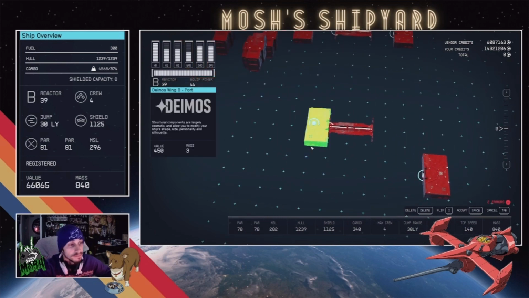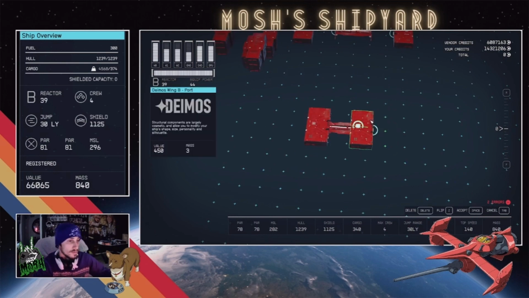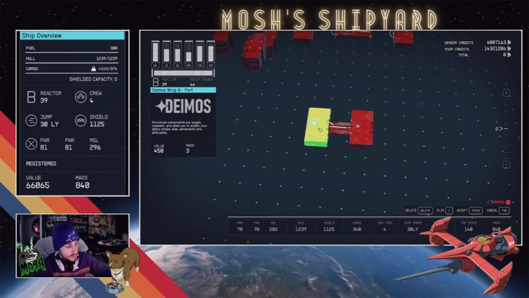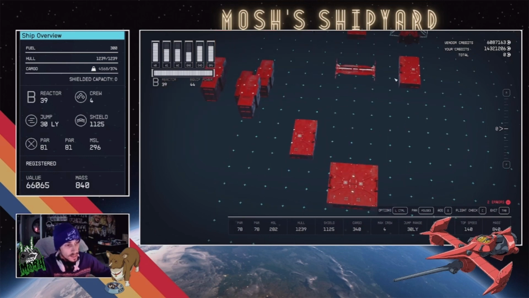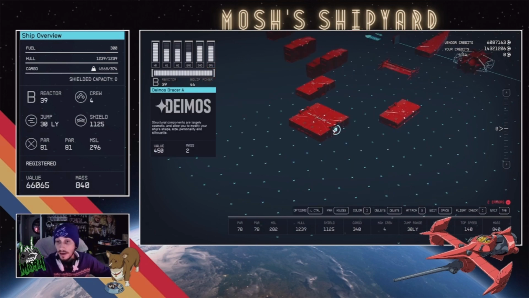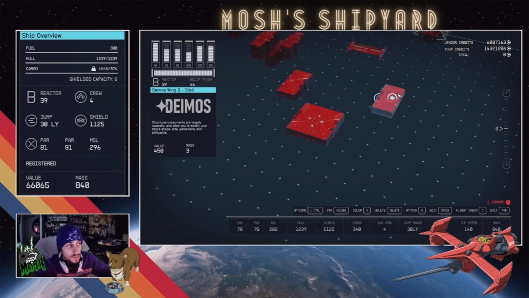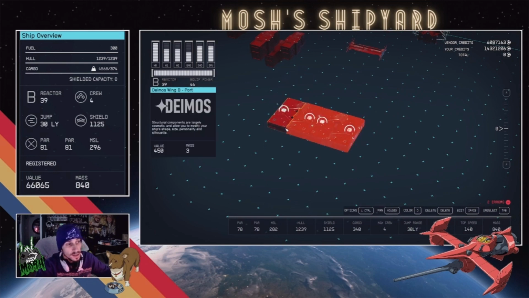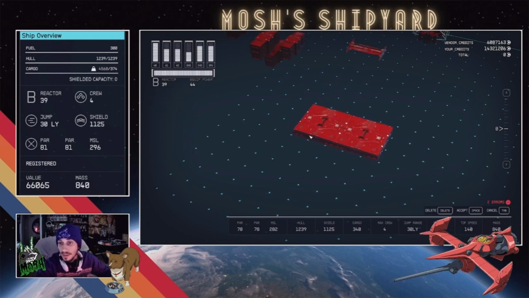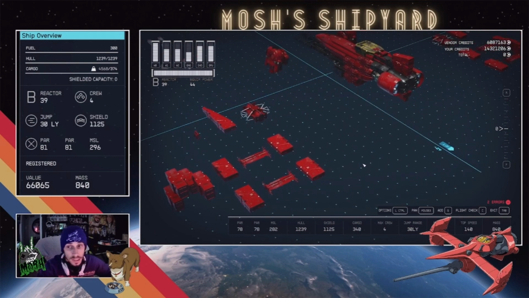However, if you flip it like so, and then place anything on this connection point, it will lock it in place. So for example, if we take another wing and throw it on there, it's going to lock that side. If we put something on the other side, this is all now one piece. Pretty nifty.